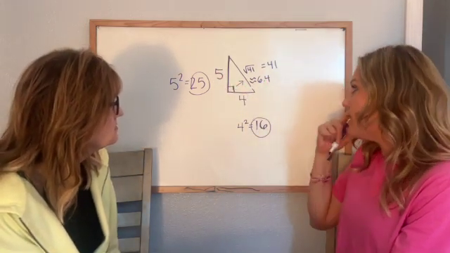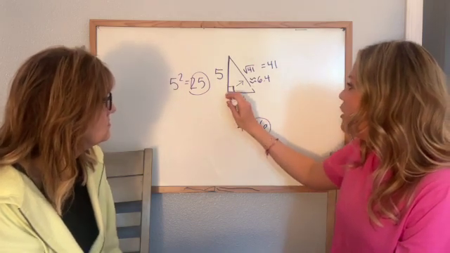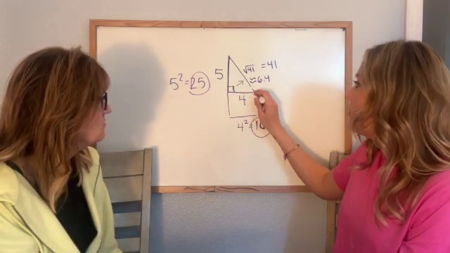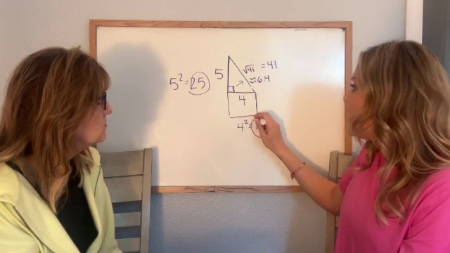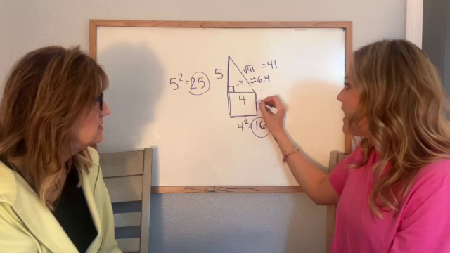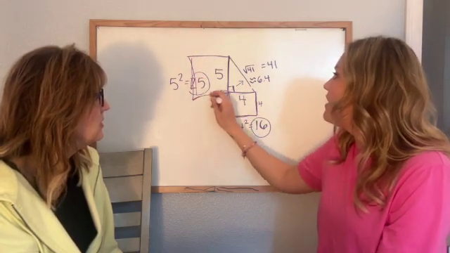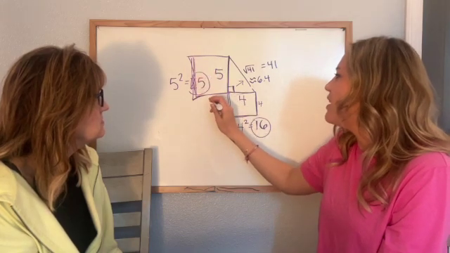So this side length has to be around 6.4 inches, if this is 4 inches and that's 5 inches. And just to let you know, if you wanted a visual model, 4 times 4 would make a box like this size, its area. A 4x4 box would look like that. A 5x5 box would look like that. Why are we doing this? I just want to show you one thing.